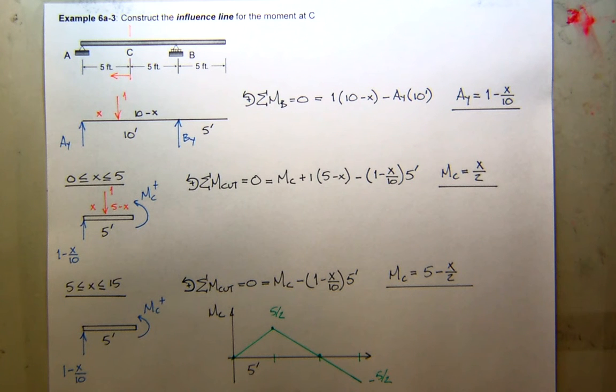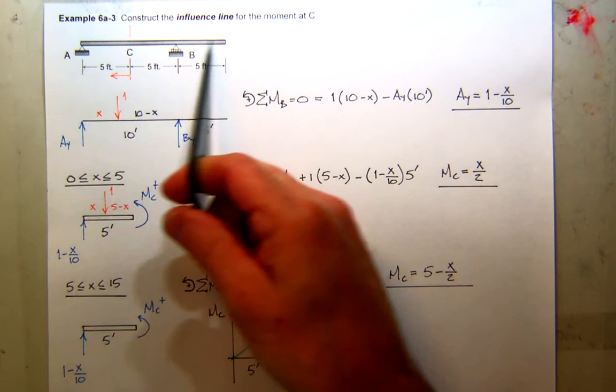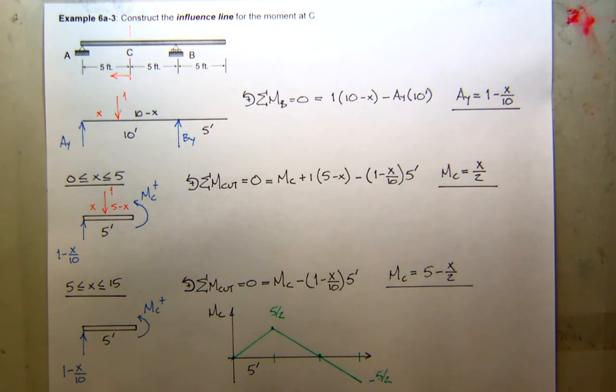So, if I weigh 1,000 pounds and I'm a car tire driving across this structure, where do I go to create the maximum moment at C? Well, now you have to think about it, because in one case it's positive, and in another case it's negative. Magnitude's the same, but direction changes. So now you have to be careful, especially with moment. It's where's the maximum positive moment, where's the maximum negative moment.